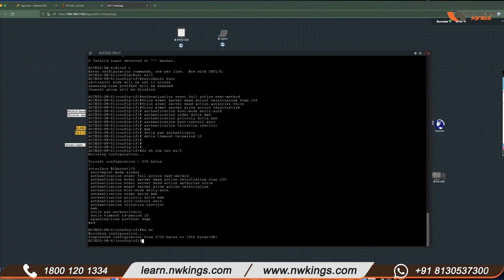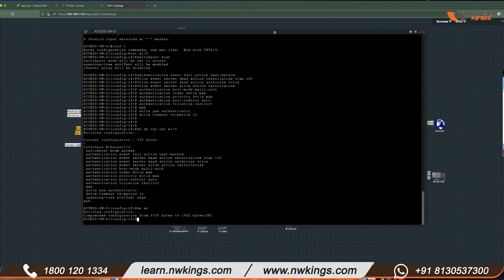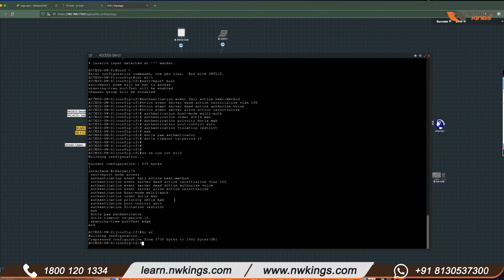Now when this device tries to connect to the network, the switch is going to authenticate it through 802.1x because that's the order and the priority. Since it does not have a supplicant, either a native supplicant or AnyConnect, it cannot send the EAPOL start messages, or respond to any EAPOL messages coming from the switch.